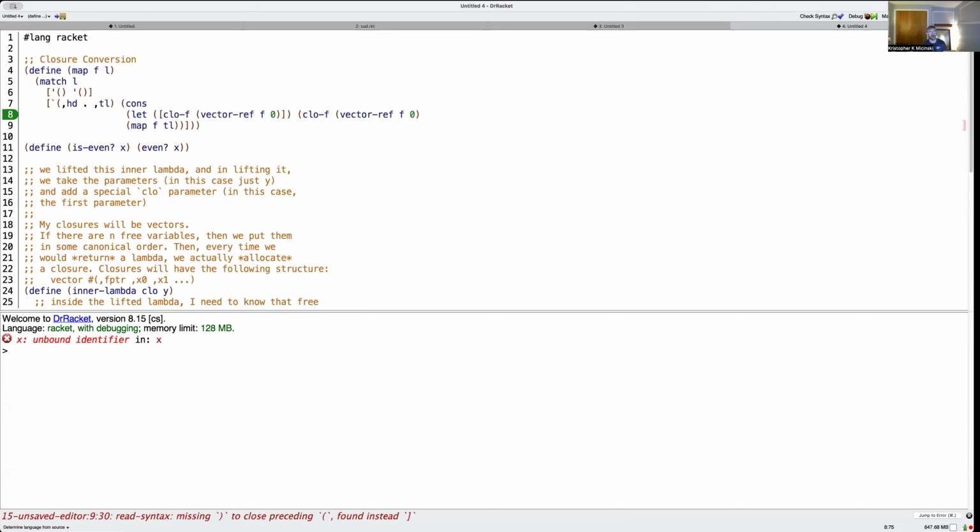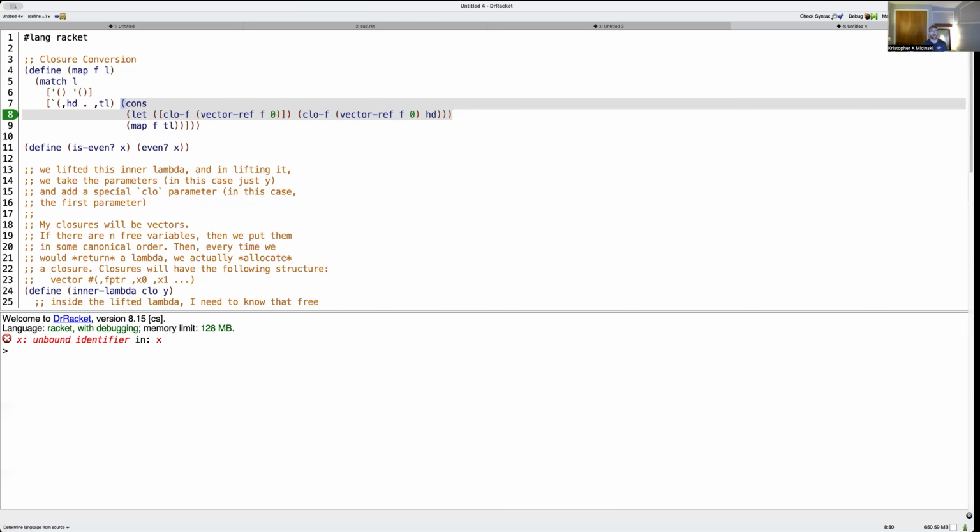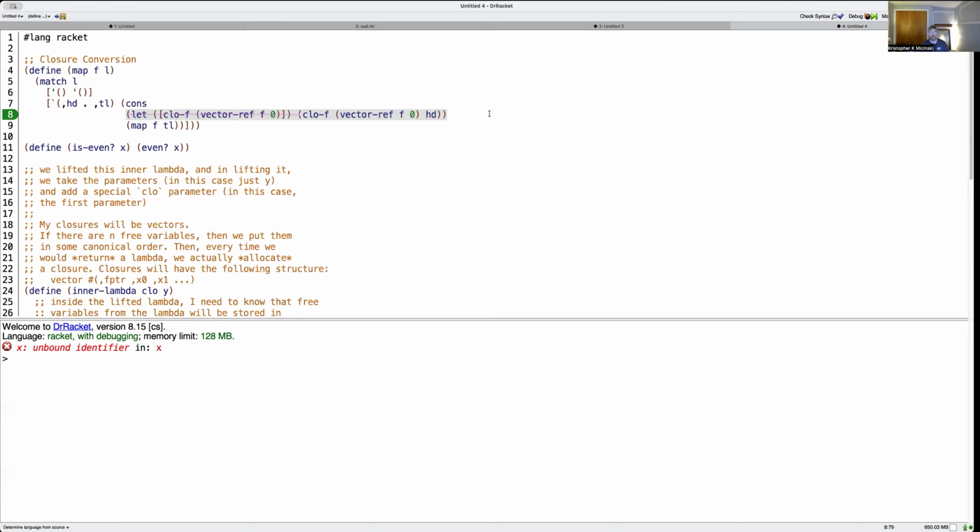And then I'm going to pass in head, which was the previous first argument, because I actually wanted to call here f applied on head, right? And so this is actually f. So to get the function pointer to f, I extract it from the closure by vector refing 0 from it.